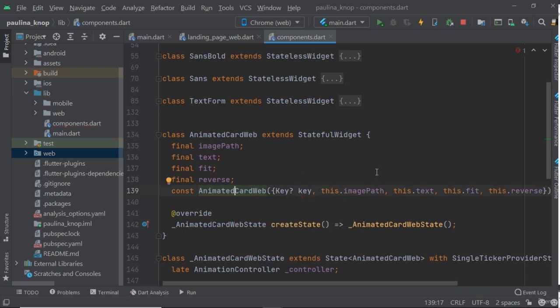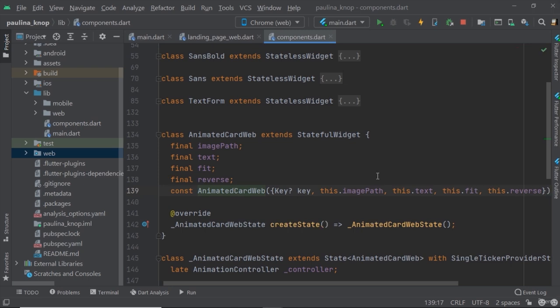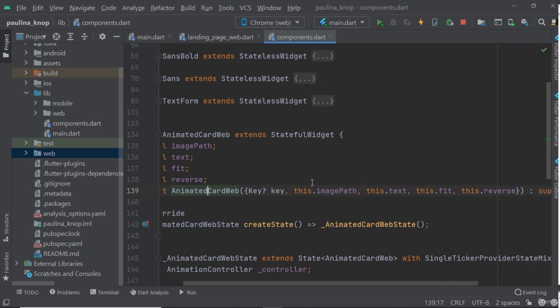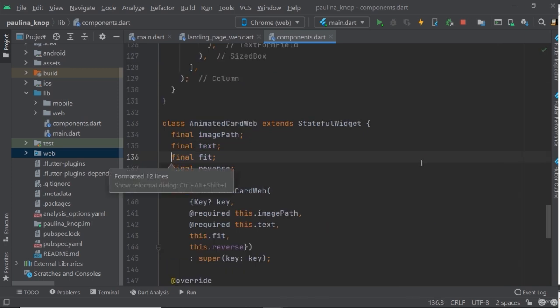Whoa, that was fast! All of the parameters have been added. So now we just need to put add required before some of them. The image path should be required, and the text as well. The rest ain't compulsory.